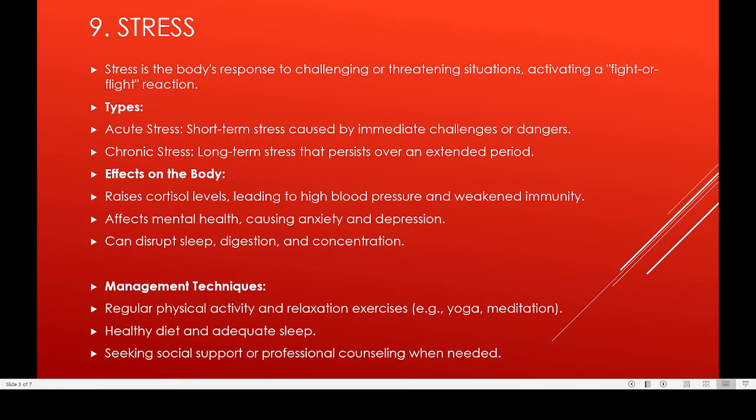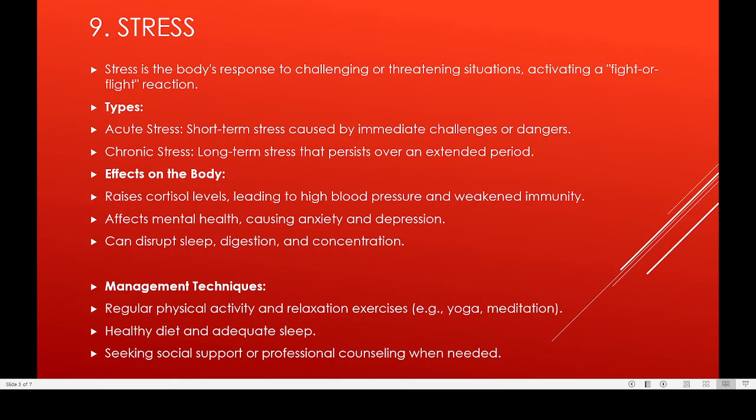So if you feel that you are having a lot of stress, different types of stress are there. For example, medical stress due to a medical situation. You have an illness, or your family member has an illness, that will give you stress. You don't have sufficient money, that will give you stress. Your neighborhood is against you, that will give you social stress. So different types of stresses are there, and you should be able to manage this stress properly.